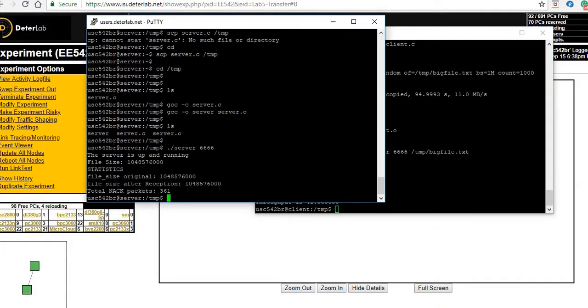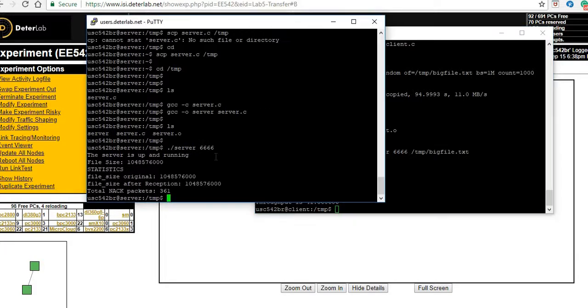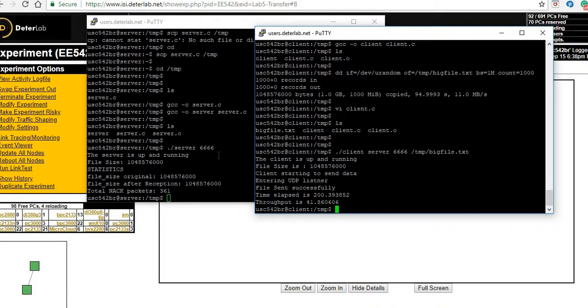As you can see here, I've also printed the number of NAK packets that were received. So there was a lot of loss in the network, but we've still got a good throughput of 41.86. In the report, we've shown 44.3 because when we ran it, we got a throughput of 44.3. That's the highest that we got, and we made sure that we made note of that. Depending on the congestion in the network, we get different speeds, but generally it varies between 41 Mbps and 44 Mbps, and in this case we've got 41.86.